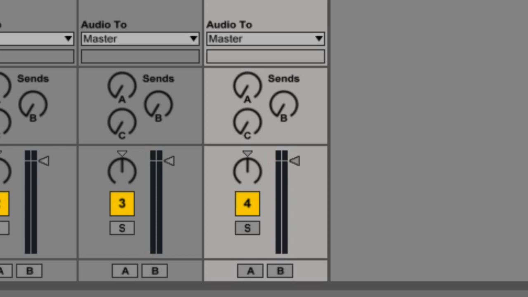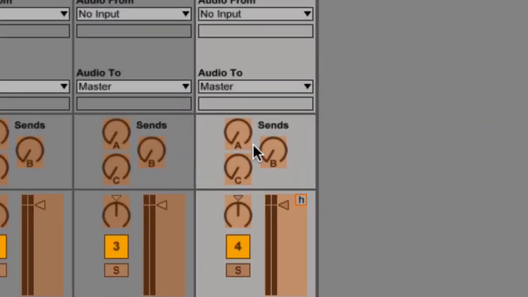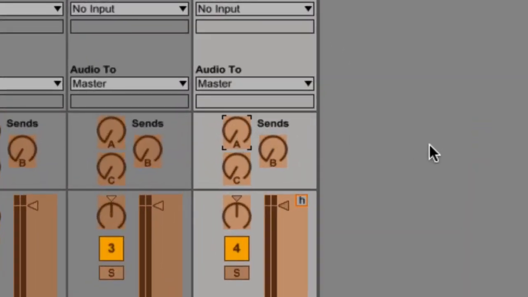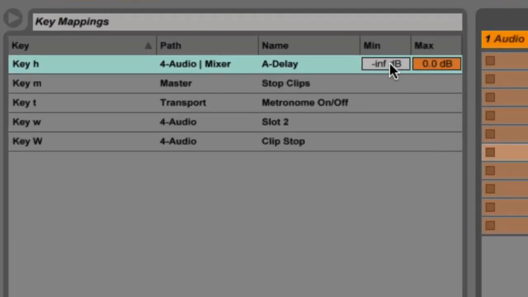This is really good if you want to, for instance, instead of mapping a volume, map this send right here, the first one, which is delay. I'm gonna delete the H mapping that I had before, and I'm gonna map delay instead. And I'm gonna change between -infinity, which is nothing, to, I don't know, -6 actually makes sense here.